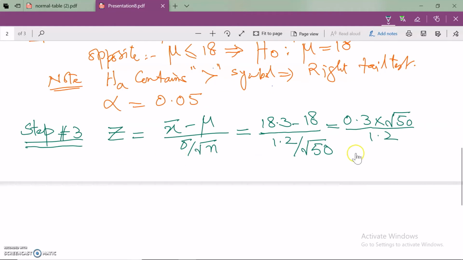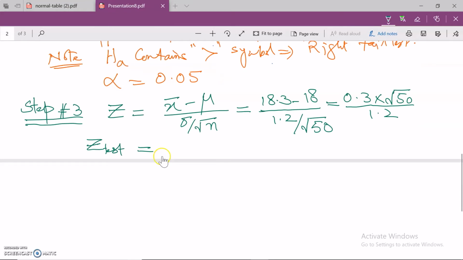If you plug in these values in the calculator, you will come up with the value of the test statistic. So let me write Z, the test statistic. The value comes out to be 1.77. I rounded to 2 decimal places. I hope you remember that we always round the z-score, or standardized score, to 2 decimal places, right? This is the value of the test statistic, and it will help us in the decision criteria, what we have to do with the null hypothesis, right?